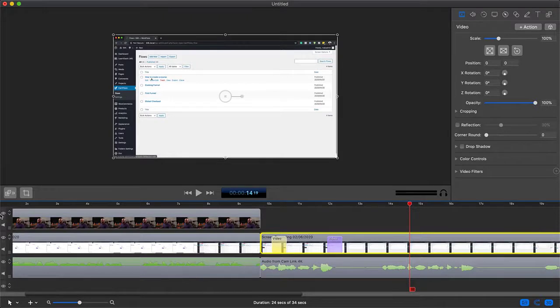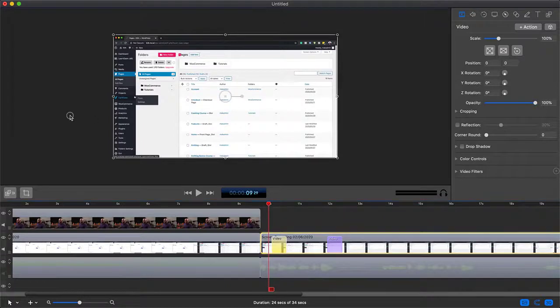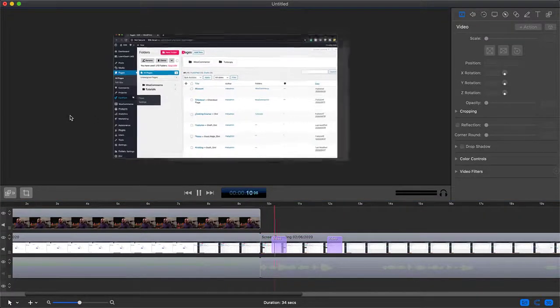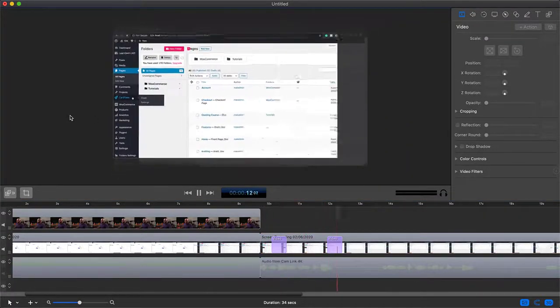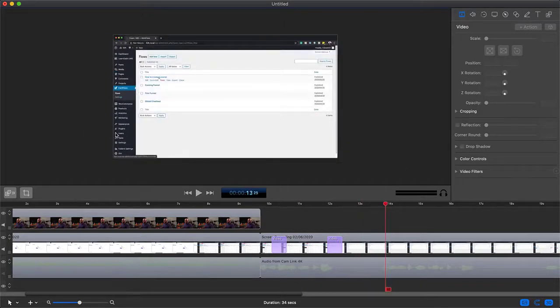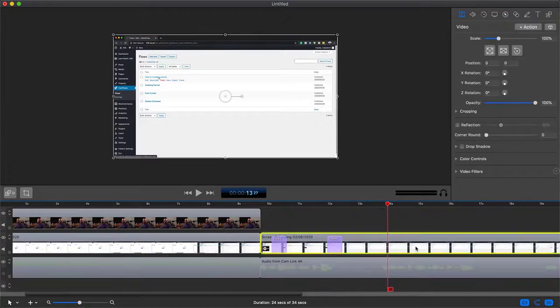That is pretty cool. In fact, you know what? This audio here is annoying. I'm sure you don't want to be listening to that as I'm doing this. So let's do it one more time. Let's say you want to show exactly where people are clicking. You want to click here. There it shows. And then it zooms out. And you can also pan, by the way. So now I'm going to show you how to do that.